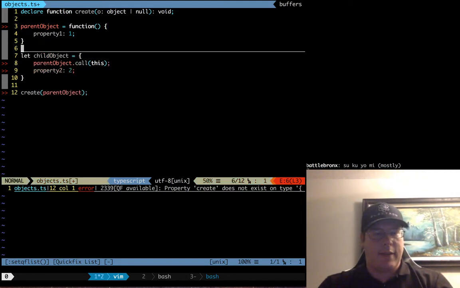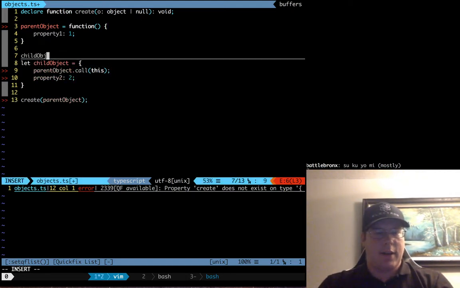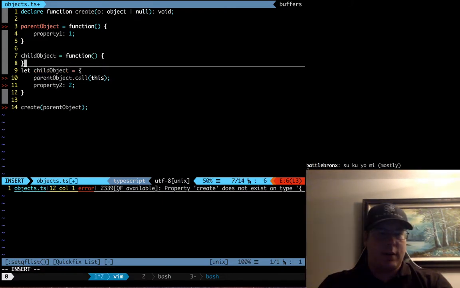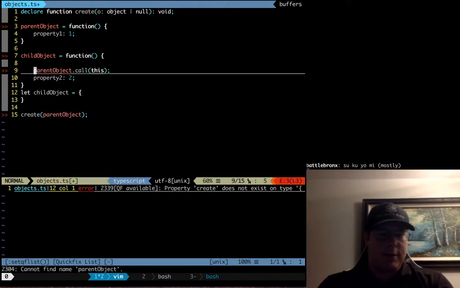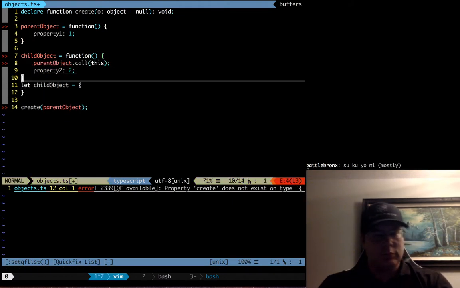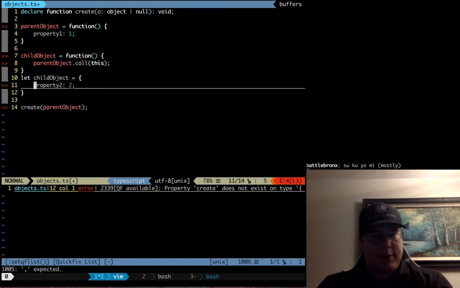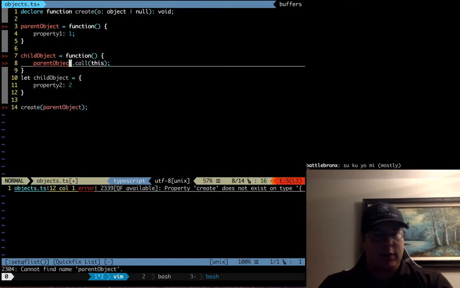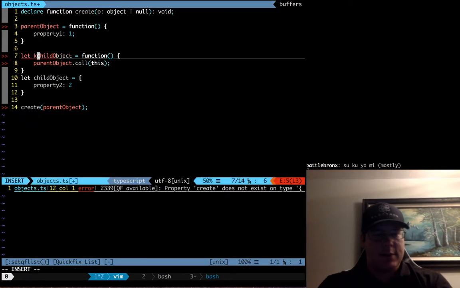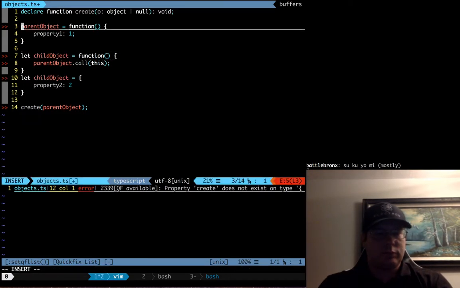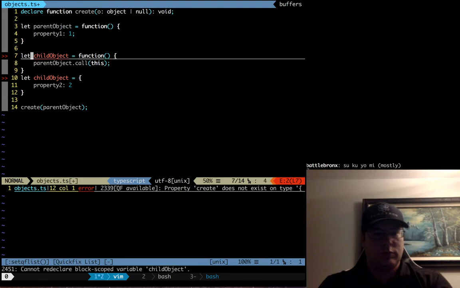And then we have a child object that is a function who's got a call to maybe this. And we could probably have this in here. And we need some lets on these. So child object is equal to function.